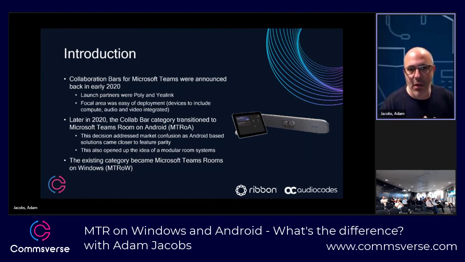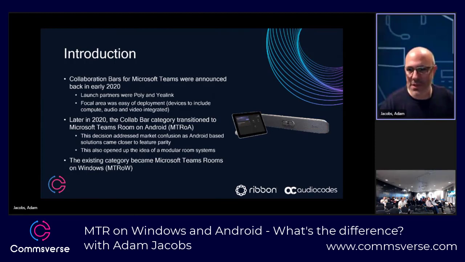Since then, Microsoft have been trying to build out that category further and have more modular endpoints where you can have separate cameras, separate speakers, separate mics. That's still a little bit fluid with Microsoft. Some of those more modular endpoints are still on the roadmap and not too far out, but they are coming. Long story short, they launched with Yealink and Poly.